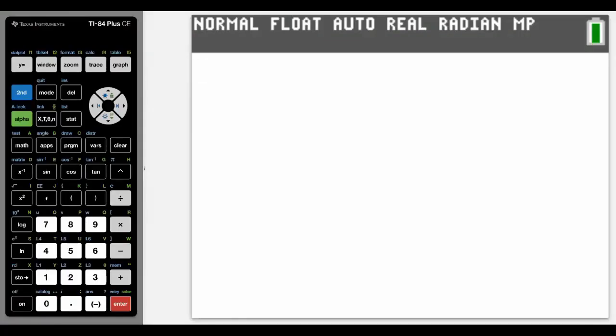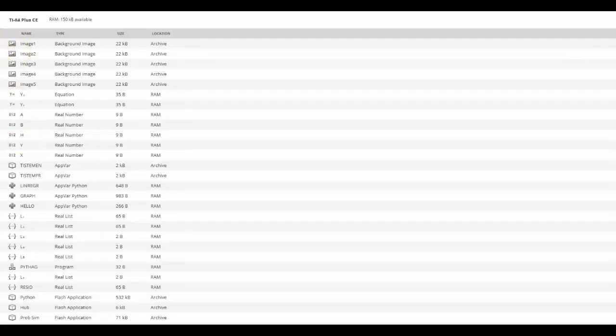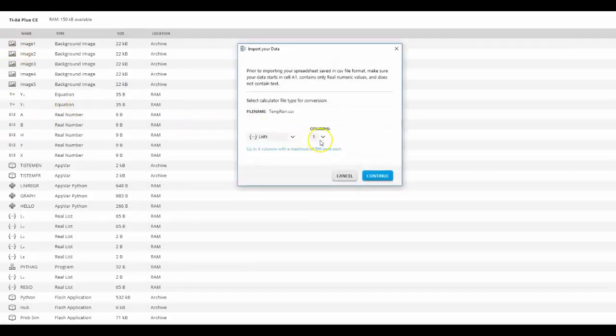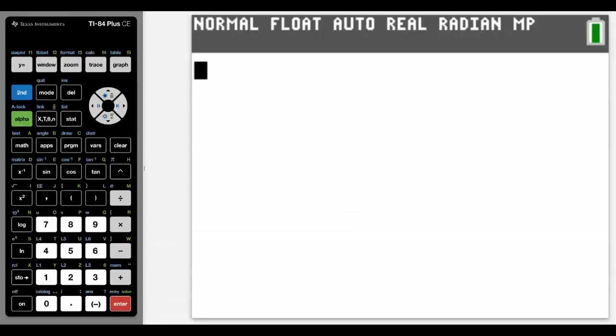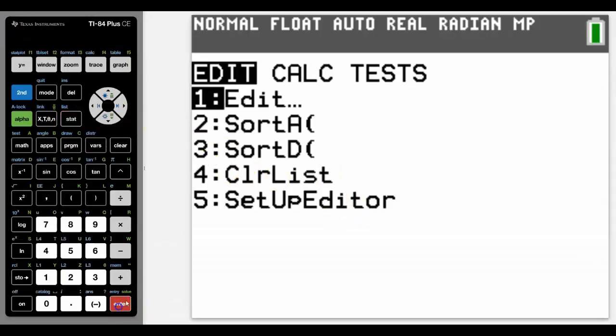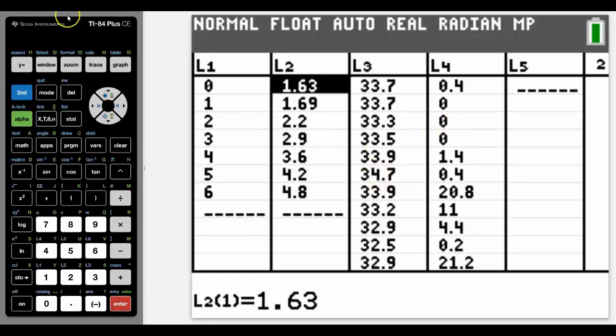And just showing you that I can actually put it onto the teacher software as well, which is what I'm using for this video. I can simply again drag and drop that CSV file across. We again go 2 columns. This time now I've got data in list 1 and list 2, so I'm going to change that to list 3 and list 4. And we can now see that on my teacher software that same information is on the calculator. A really nice and easy way to get real life data, and don't forget we can share it between calculators using the link functionality and the mini USB cable that you're given in your TI-84 case.